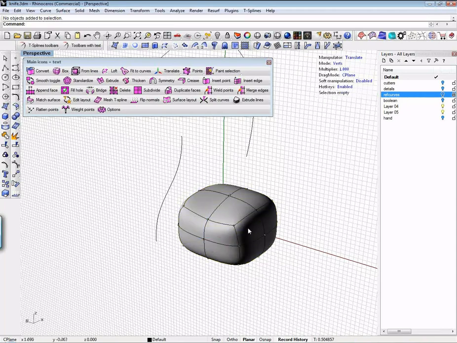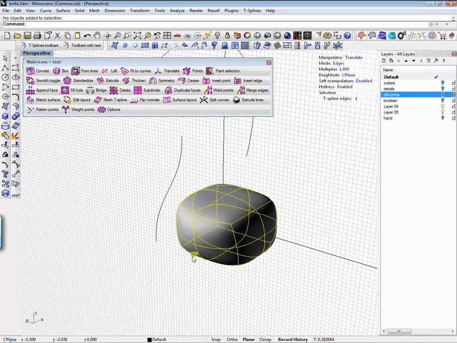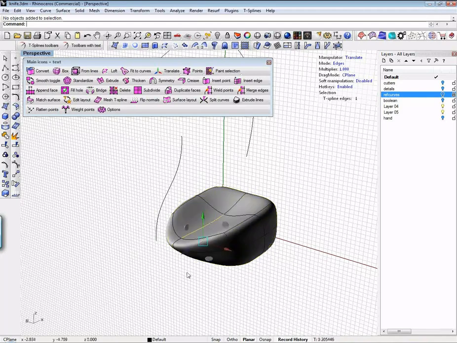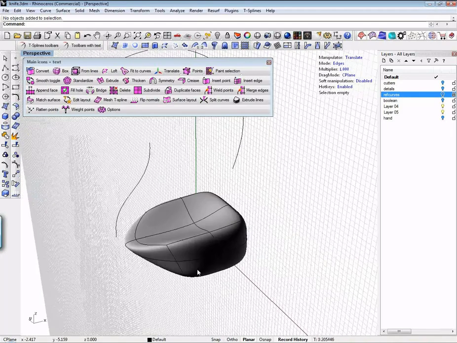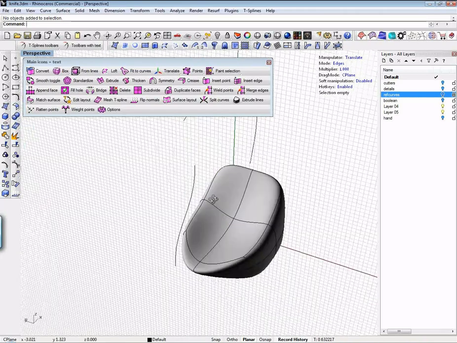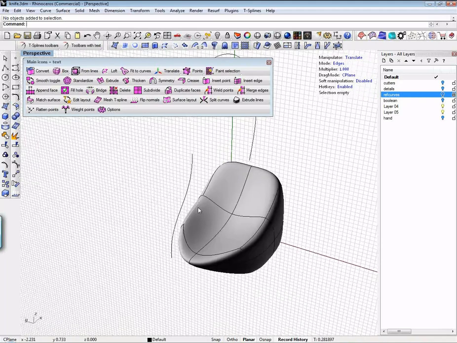So those are kind of the three components of a T-Splines object, and how you use those are going to determine, you know, how you add your detail and make your manipulations and things like that. But this is basically how you interact with a T-Splines object. You're going to make something, and you're going to either add or remove detail, and then you're going to kind of stretch and push and pull and sculpt it until you get something that you like. And you'll notice that the whole time it's maintaining this, you know, this wonderful kind of smooth transition from one bit and piece to another.